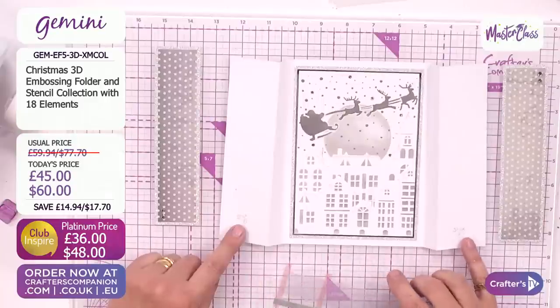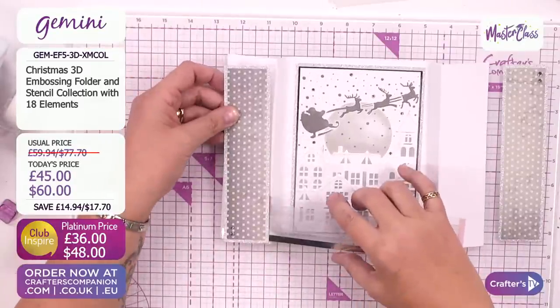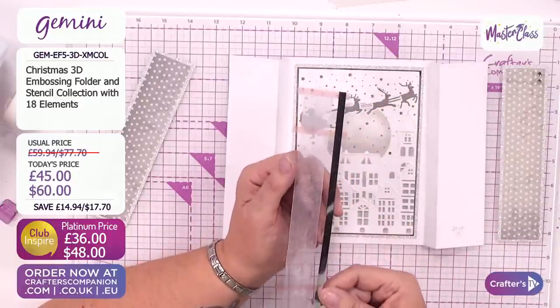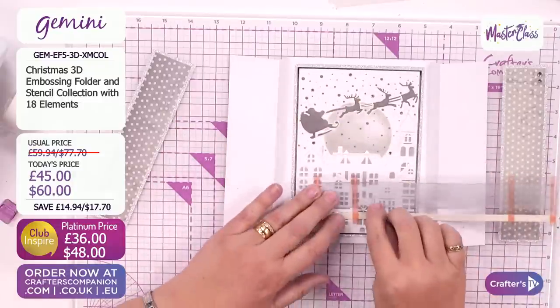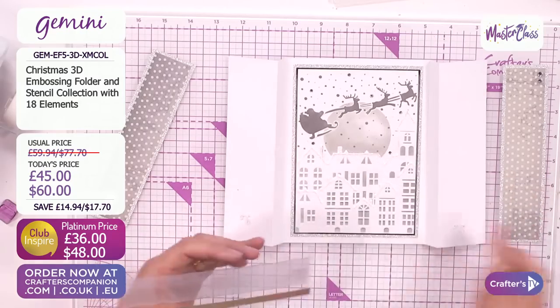So my little note was to stick the acetate down before I trap this under the panels here. So I've done a little bit of prep. I've just got a scrap of the silver, which I've popped on as an extra decoration on the acetate, and a piece of ribbon on there. And then I've put some tape on the back of here. We're actually going to stick this to the panels before we put those others on.